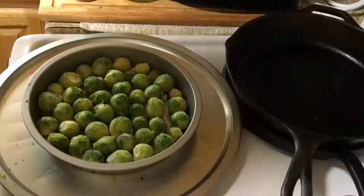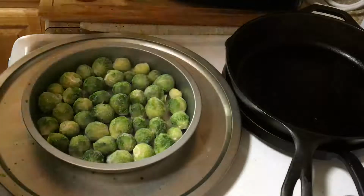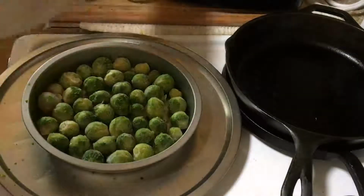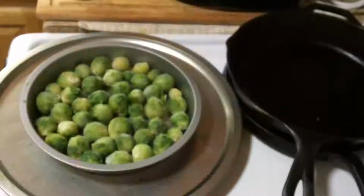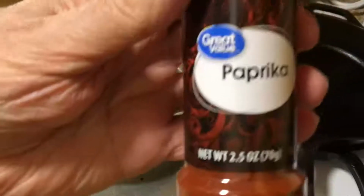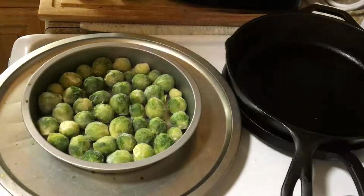Okay. Now they're frozen. Normally I want to cut them in half, but since they're frozen, I'm kind of afraid to try to do that. Now I'm going to be doing these in duck fat. This is, what is it, 4 ounces. Yeah. And this is the duck fat that I used. You can get this through Walmart, but I got another source for half the price. Go figure. Walmart's not the best. And my spices are going to be the paprika, salt, and pepper. That's it. So go ahead and season these up now.